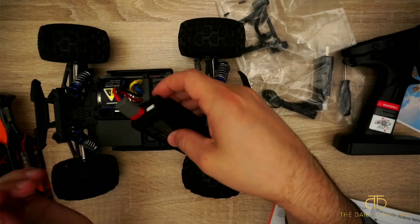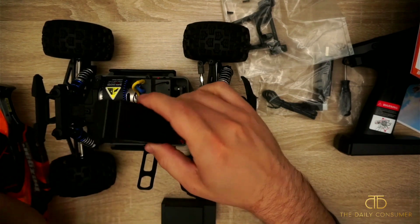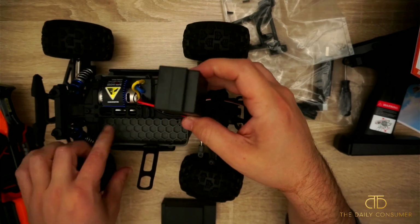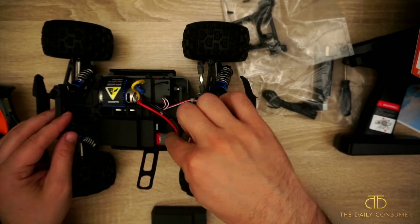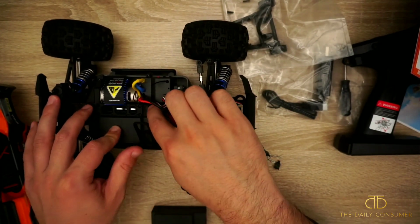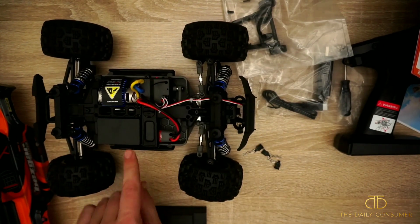Where does this normally lay? All right, so once you plug this battery in, we'll plug this in again. Battery sits right here. This was flipped over. This battery was just sitting in here, so that's why it kind of confused me a little bit. It kind of locks down into place right there, and then you plop this back over, give it a little quarter turn, and then the battery is locked in place.